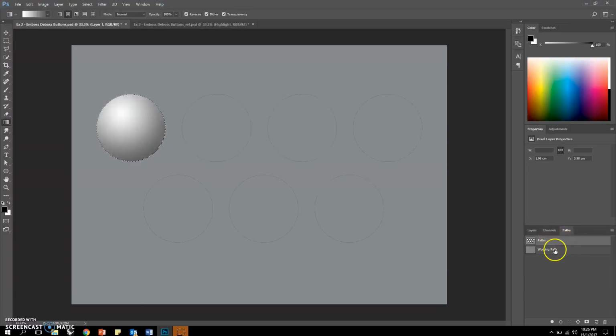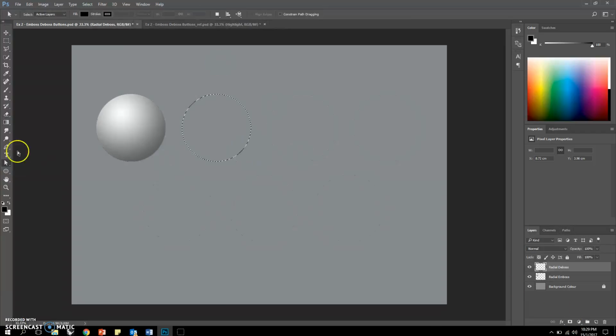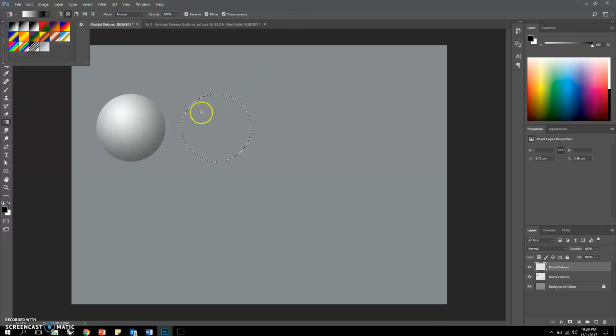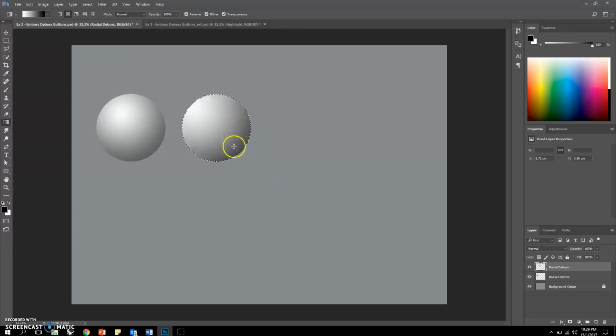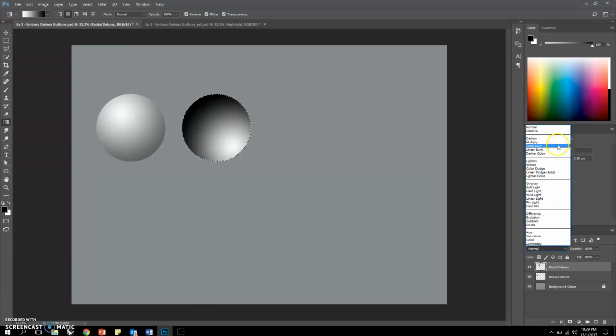The second one, deselect. I need you to take the arrow button again, select here, make it into a selection. After that, click on your gradient, press G. So previously we pulled from top left to bottom right. Right now what I need you to do is to pull bottom right to top left instead. You'll get something similar to this. Then from there, what I need you to do is multiply.